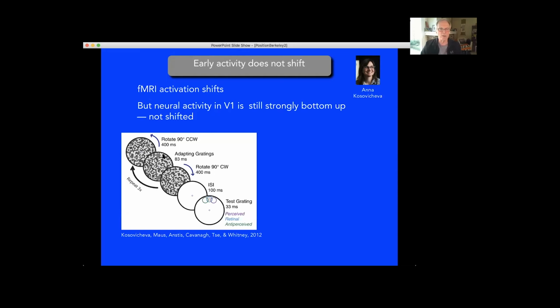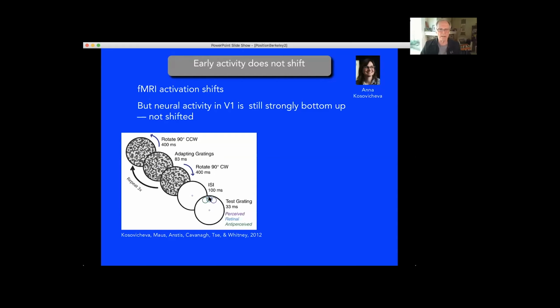And every time it reverses, there's a little tiny Gabor. I think you can see that right there. Be nice if I could blow that up. But anyway, a little tiny Gabor at the top and the bottom. And the Gabor is tilted. This goes on for a while. So flash, flash, flash, lots of adaptation of that tilt. And then there's a test. And the test, of course, is either vertical, and you have to say if it's tilted left or right, looking for an orientation aftereffect.